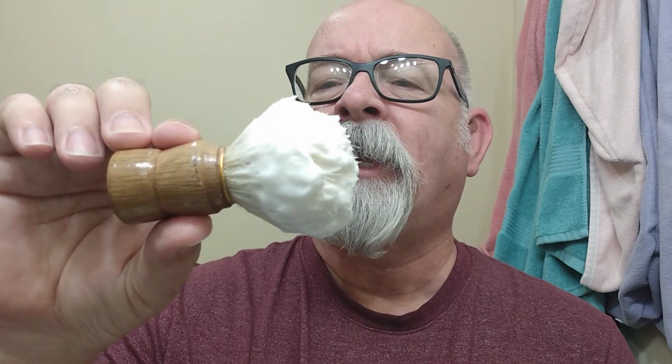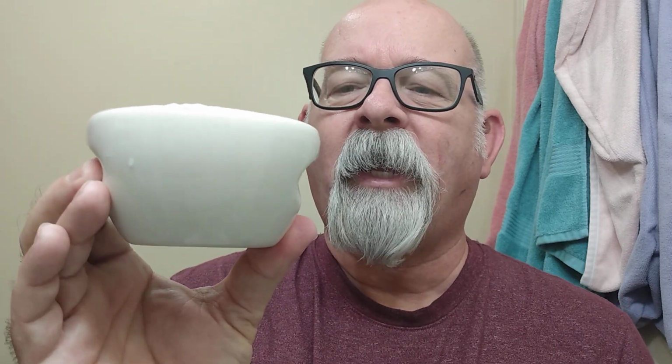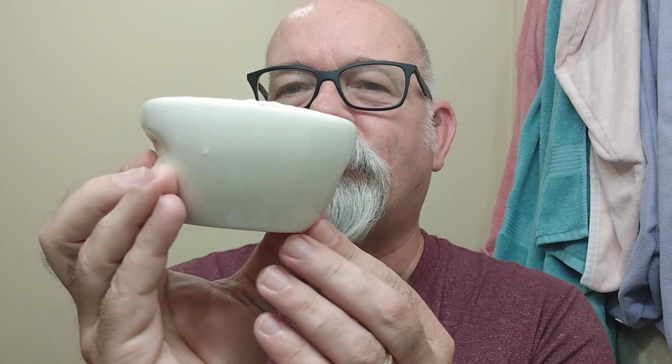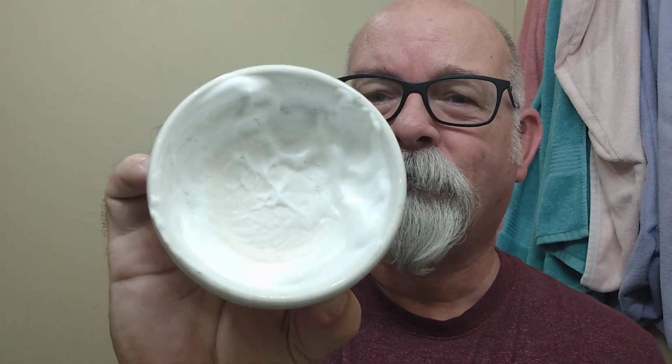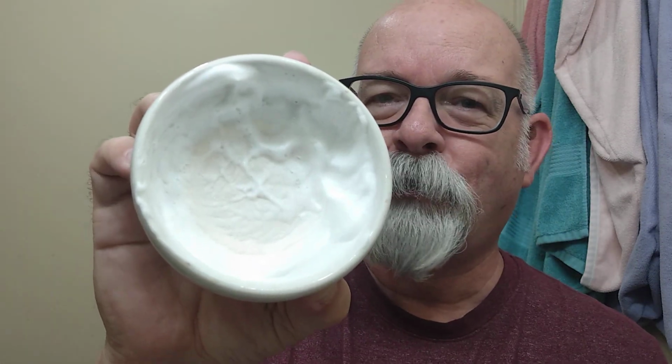Now, as it goes for the shaving brush, this is a Vulfix 26. It's a boar knot. It's not a real big one. Matter of fact, this is probably a bit drier than what I normally whip up. This particular bowl here, picked up at a thrift store, and you might be able to tell it's got these little grooves right here, just perfect for hanging on to the bowl. I couldn't tell you what this was used for, because this is like restaurant china, and I couldn't come up with an idea in my head why a bowl would be shaped like this, but it's perfect for this Williams mug soap. There it is, got it whipped up there. It's perfect. I mean, it just fits right down in there and stays put.